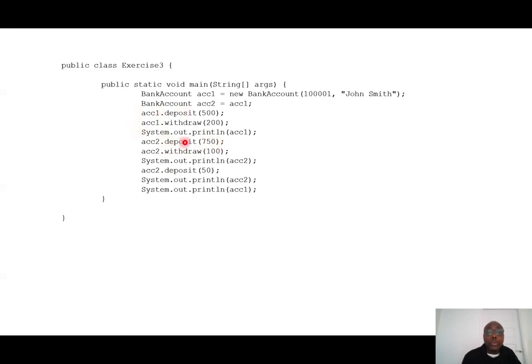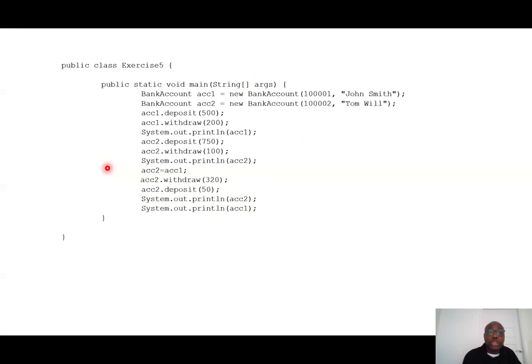So I hope you now see how changes can be happening. So it's the same principle. This is just how we want to demonstrate what aliasing is all about.